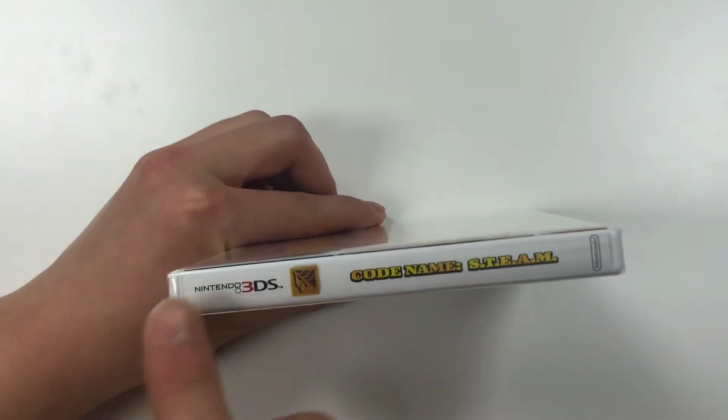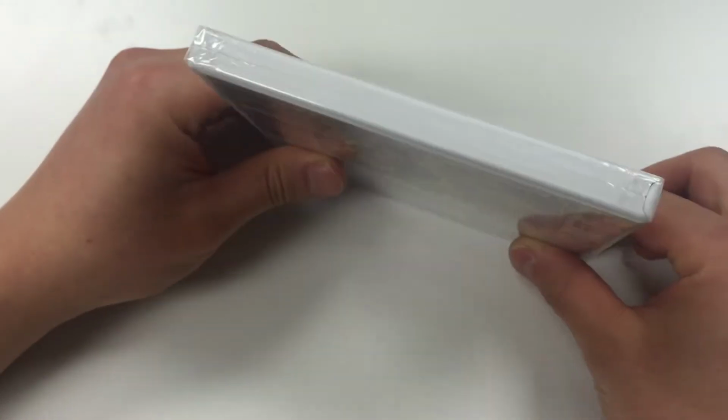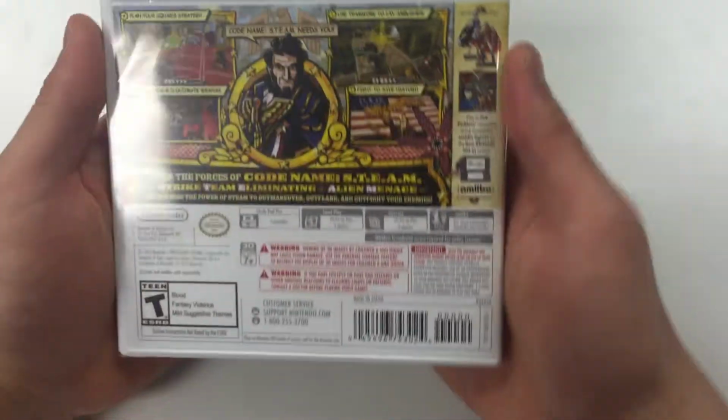Let's move on to the side. So the side is a white background with the logo Codename S.T.E.A.M. and the emblem right here. Let's go to the top view. This game is a waifu game. Here we go. Let's get some glare on there. Let's go on to the back.